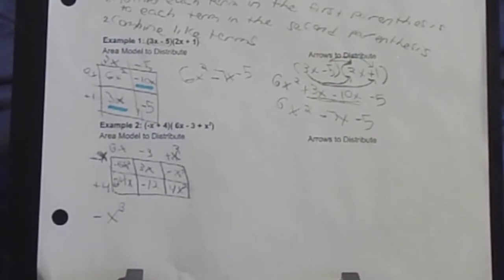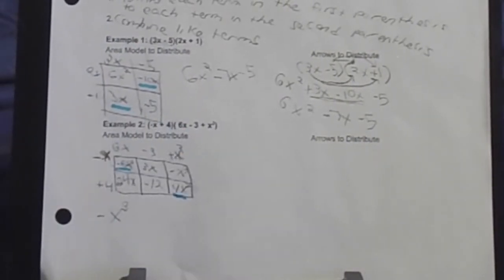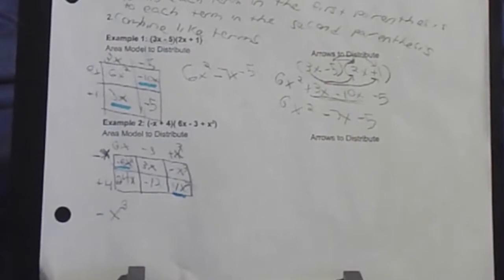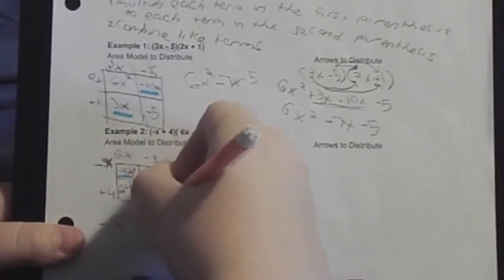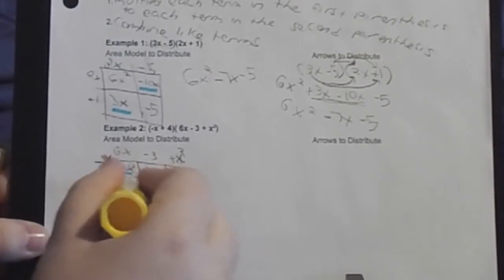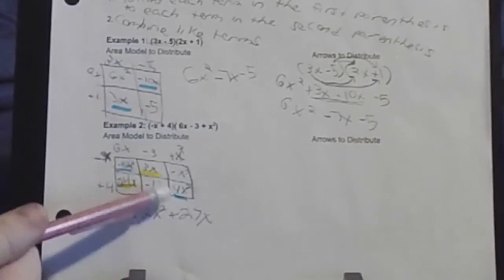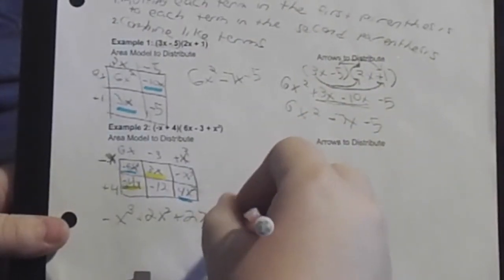Next I move to my x squareds, the 2's. Well, these ones, there's more than 1, right? Because there's negative 6 right here, and over here is a positive 4. So if I combine those together, negative 6 plus 4 is negative 2, and they're x squareds. Then I move to my just x's, and right here I have 3 x's, and right here I have 24 of them. So when I combine those together, I have a total of 27x. And finally, I do my just number, and there's no other just number to combine with, so I just write negative 12 at the end.